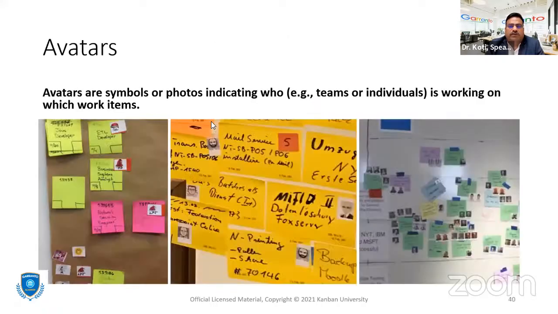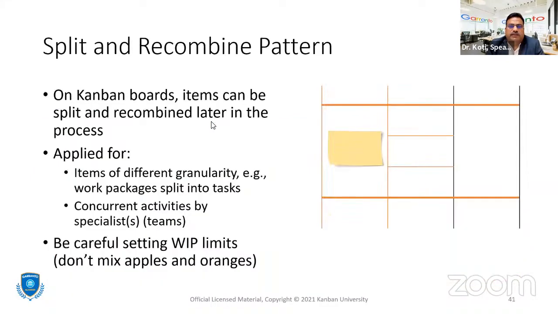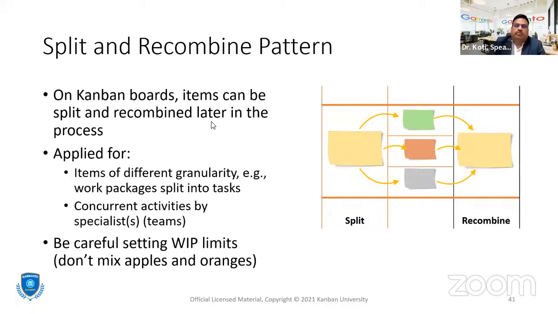You can be as innovative as possible. Avatars of the people can be used when they're designing the tickets. You can split one work item into 3 types of tasks and you can recombine them when it is done. You can put all concurrent activities in one column. Individually, you can work upon that. Once everybody is done, you can move this item to here.